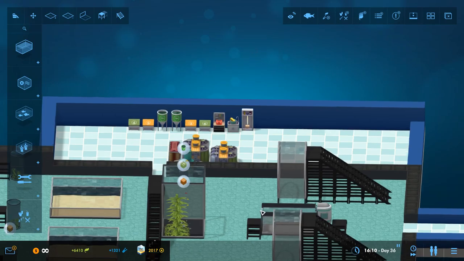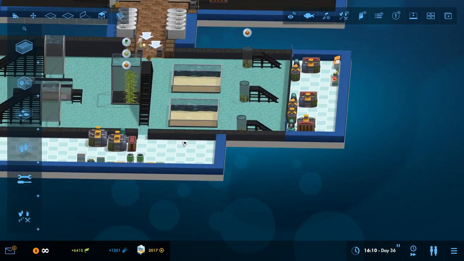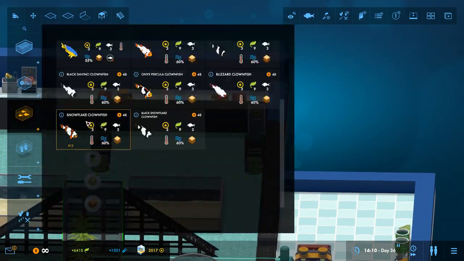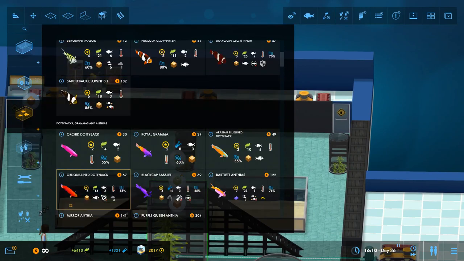And broom stand, right, there we go. We'll get some vending machines and things in here as well. So those three tanks are good to go. Let's attempt to sort of fill them. 12, how much have you got? You've got 3.